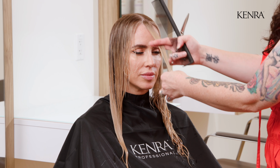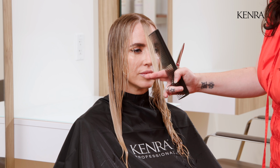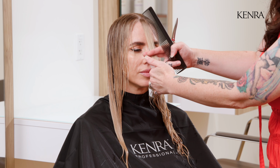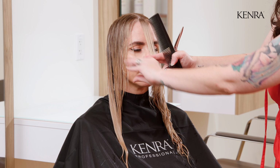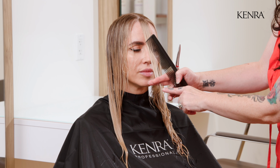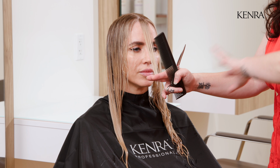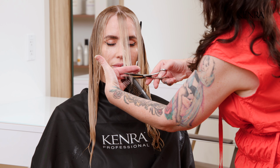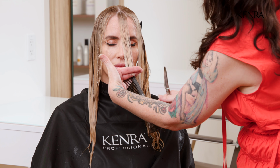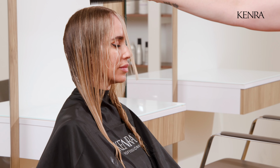Now, depending on your client's goals or what they want, depends on where you want to start this. Some people like a shorter fringe compartment where they can wear it and kind of get maybe a little swooping fringe, but because for her, we're just blending out some old layers and giving her more movement, we're gonna work with what she already has. Give myself a nice square guideline here to start with. So from that guideline is what I will be building all of the layers off of.